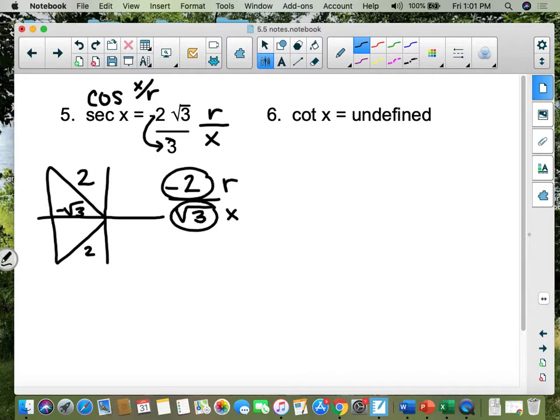Opposite of the reference angle must be that 1 then, right? The opposite of that reference angle is a 1. So the reference angle that we're talking about is 30 degrees right here, right? The answer to the problem is not 30 degrees because I went this far, but I didn't go all the way to 180. I was short 30 degrees, so that makes it 150 degrees. And I went past the 180 marker by 30 degrees, which makes 210 degrees.